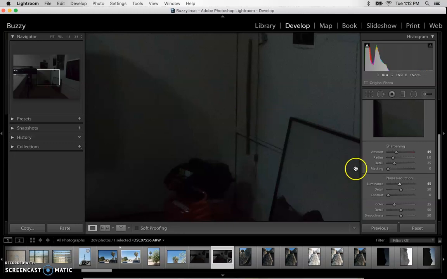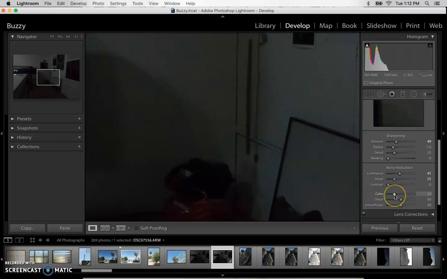I'm going to kind of mess around with the detail a little bit. If I bring the detail down, take all the detail out, I'm getting this painterly look again. So I'm going to bump the detail up a little bit. All right, now I see that I'm back. I actually like how that looks right there. I don't ever mess with contrast. I'm sure there's somebody way smarter than me that can tell you why you would do that. I don't mess with it there.